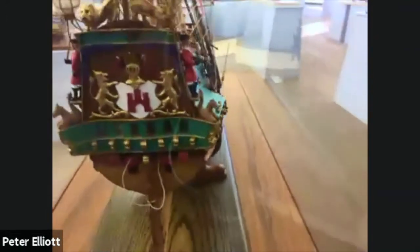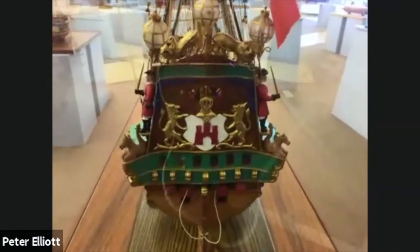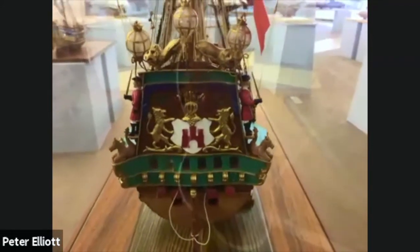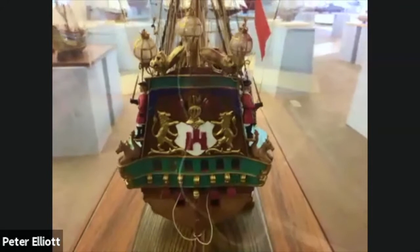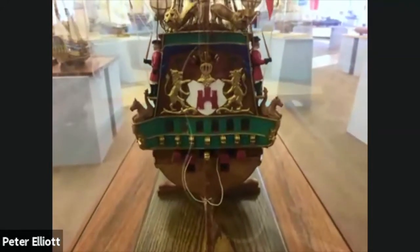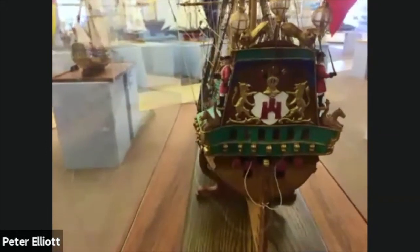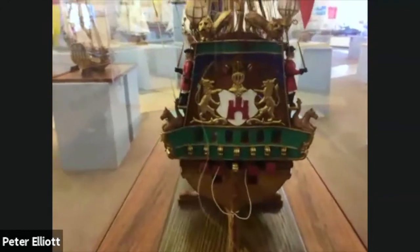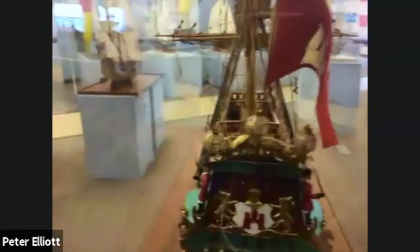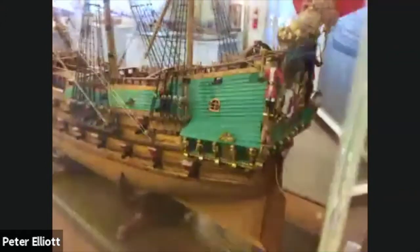I'm going to show you the stern here, and I'm trying to go as close as I can, but you'll see there are actually soldiers with swords carved. They're not the crewmen, that's the carving. They would have been around 10 feet tall, in scale. But you see all the lions and the castle, the coat of arms, and even the lanterns. It is like what people say, the Spanish galleons from the same era, reminiscent of that time.